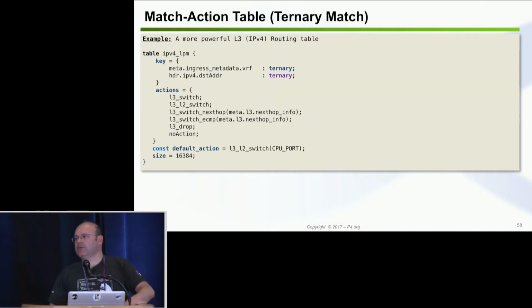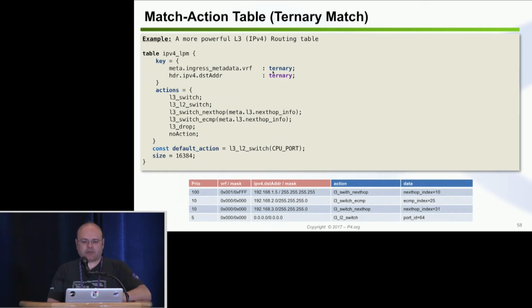And so that prefix length, the control plane will probably also use to put the entries in the right priority. Suppose you want to go really fancy, and you want to do full ternary match on both VRF and destination IP address. So that's also easy. We just again change the match type to ternary. And now our table will logically look even more complex, because now we'll have the value and the mask in each of the entries, and we also have to specify the explicit priority. And again, it's the control plane's job to do that.